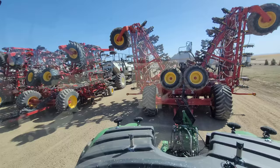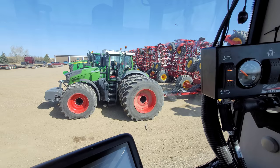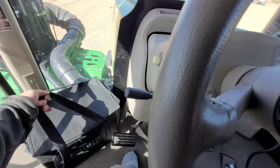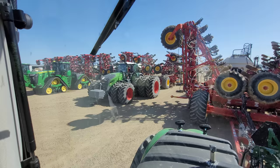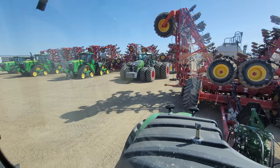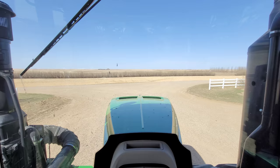We're all loaded, fueled, and we're all gonna split off. No, we're not gonna all be together. Ashton and I will be together, and then the other three will split off. Okay, let's, of course I gotta move my lunch kit for my clutch. Let's roll up. We're actually not going very far, you guys. Ash and I are literally just going to that field, right across the road. Great big move, I know.